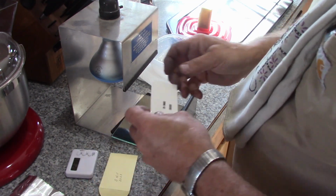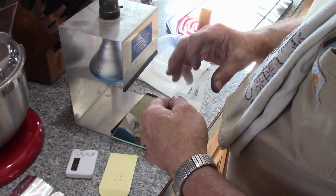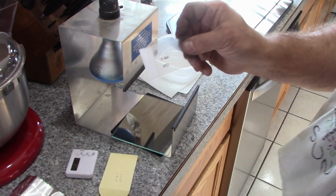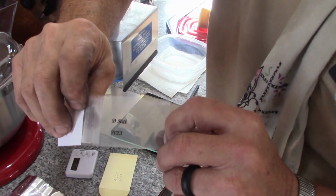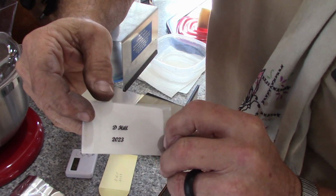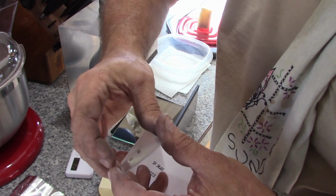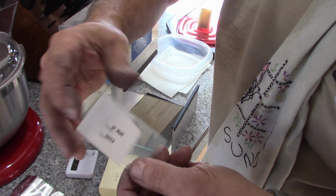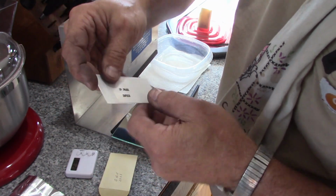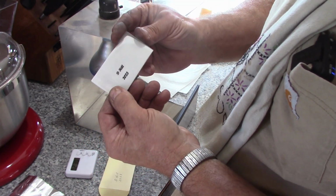So I'd already made up a template, and this is what it is. Anyway, this is my little stencil for it. I print these out on the printer, and I do 2 layers to make sure they are dark enough, and I print them up on clear transparency on my laser printer. So there's the pattern for the stencil.